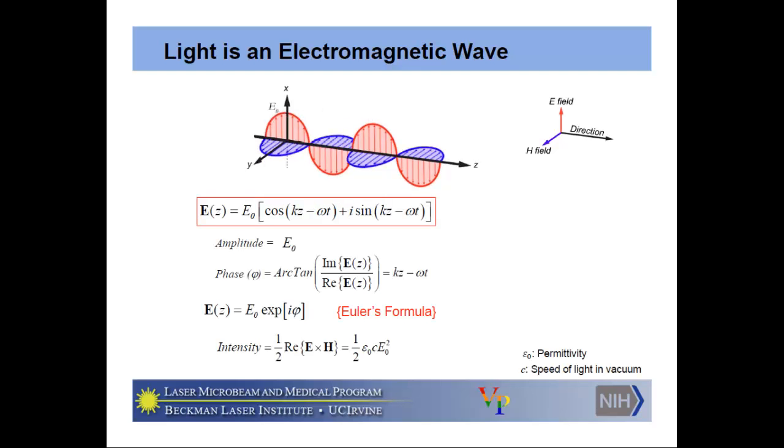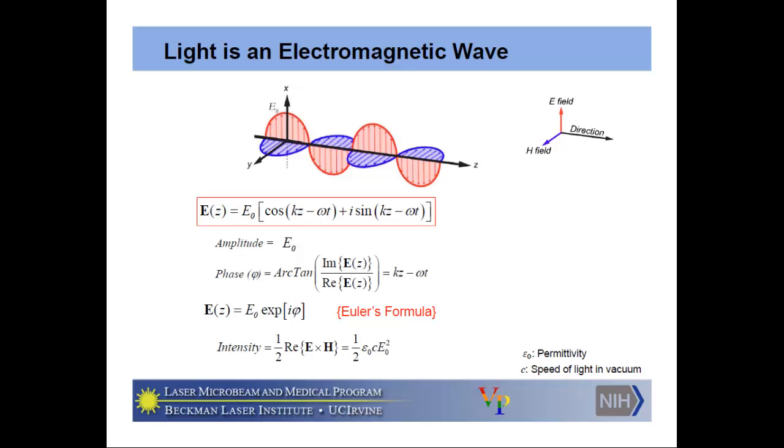But we can write that equation in a different way so that we can include the phase information. In this equation, I put the axis here so that we can write it as cos theta plus i sine theta type equation. So this is cos(kz minus omega t) plus i sine(kz minus omega t). E naught is the amplitude, and the phase is given by this factor. When we write this equation in that format, the phase can be calculated by the imaginary part divided by the real part. That's why we use this format. When we use this format, we can calculate phase at any given location, and then we have that information for our modeling.